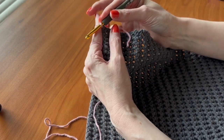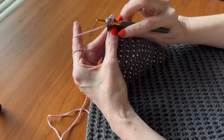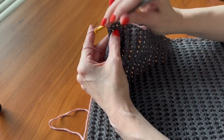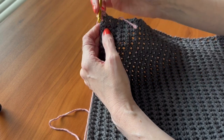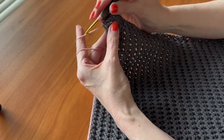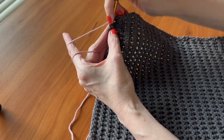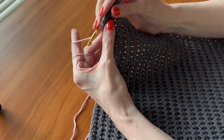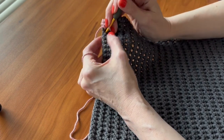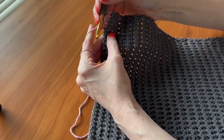Insert my yarn and do a single crochet. Next stitch: yarn over once, pull up a loop — three loops — yarn over again, same stitch, pull up another loop — five loops — one more time, go in again, pull up a loop — seven loops — yarn over, pull through all seven. Next stitch is a single crochet. Then another puff: yarn over, go in, pull up a loop — three loops — go in again — five loops — yarn over again, go in — seven loops — yarn over, pull through all seven. Single crochet next. It can be a little tricky sometimes with the linked single crochet when you're working down the side.